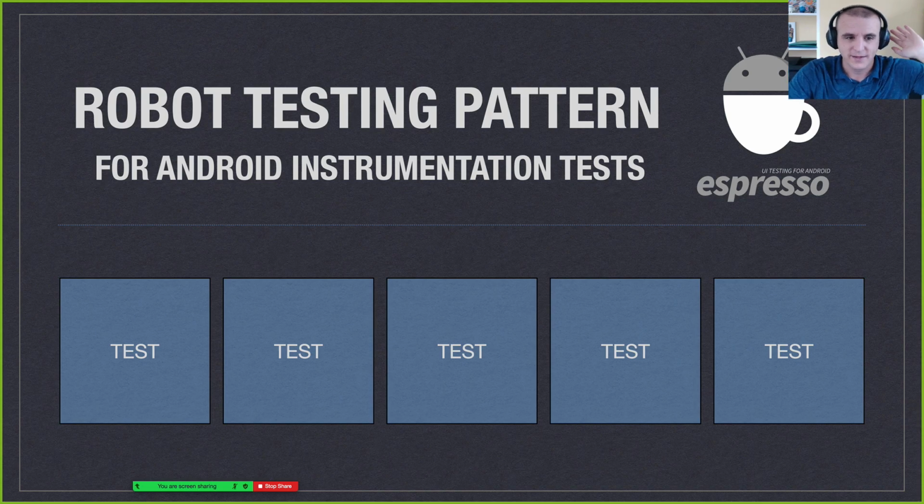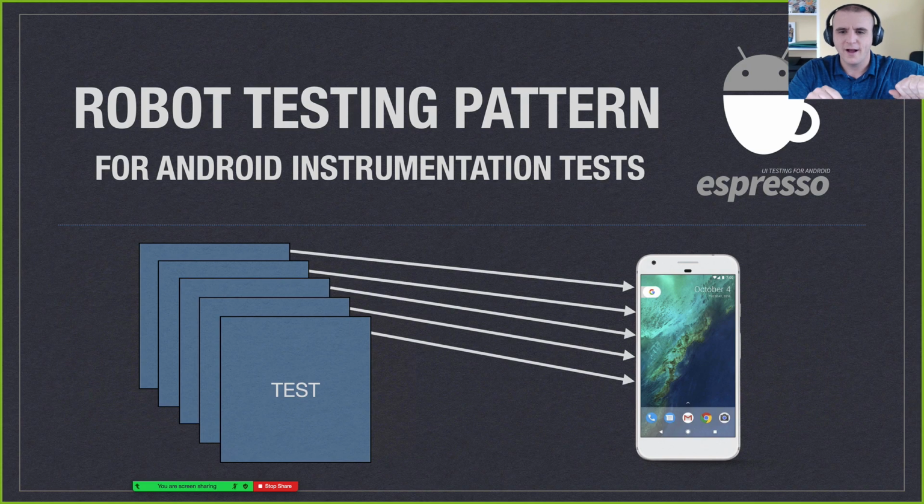Here we go. Ready? So you have 5 tests in Android. They're all doing awesome stuff. Thank you for writing tests. Everybody's super happy about it. Now, all those tests are testing the device, obviously. But something changed, and now all those tests are broken. So let's just say that your login button's ID changed from sign in to login or something like that. Now all of these tests are broken.